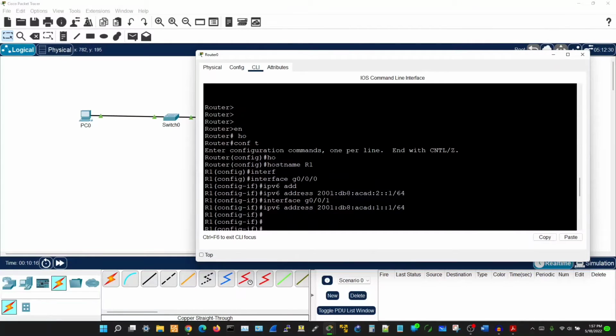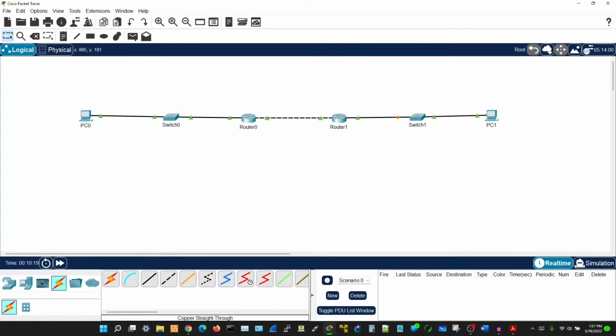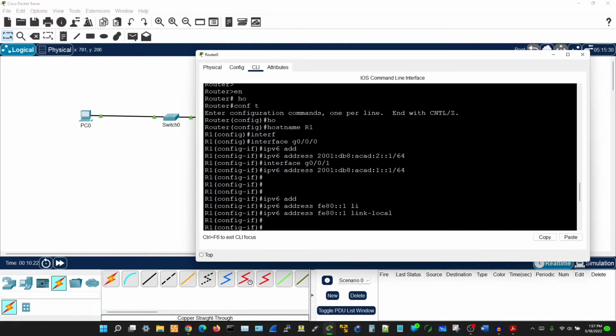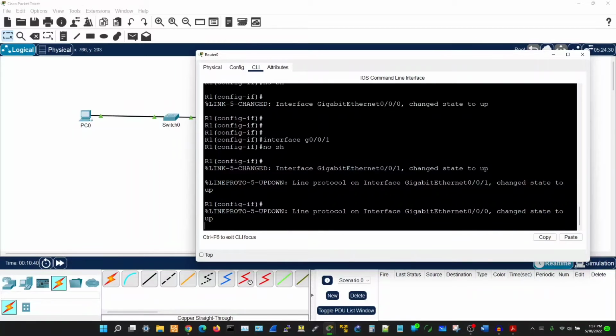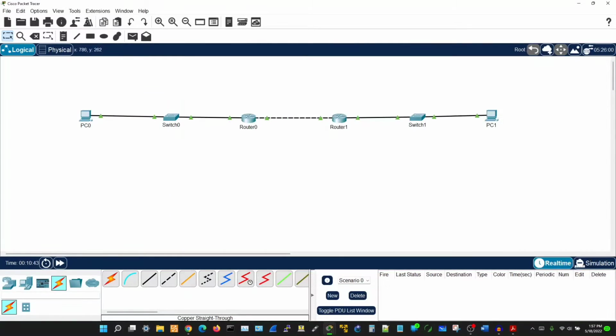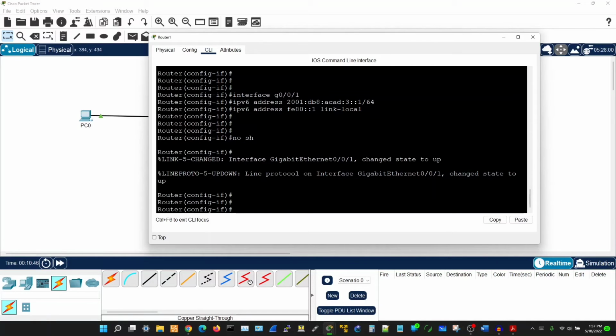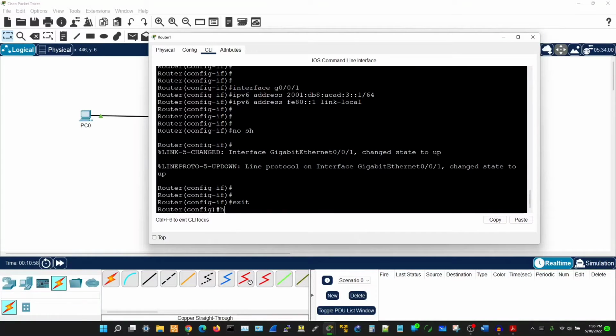Very good. Now, obviously, we need to also do the same on router 1, the interface, 2, 1. Good. Okay, it's router 2.